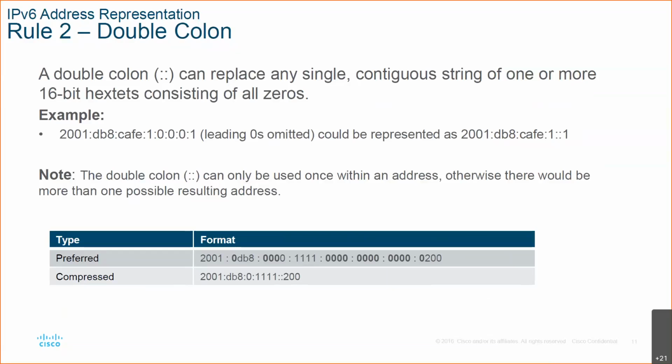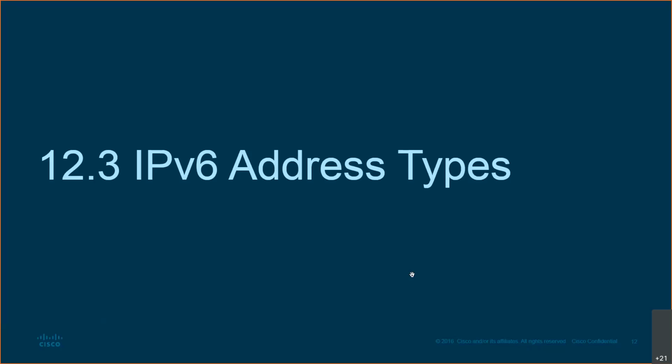After this, now let's look at IP version 6 address types. There are specific address types in IP version 6. Since IP version 6 is new and has been designed to replace IP version 4, there is a certain series of complexity inside it, and it solves a lot of our problems. Now, let's look at those address types.